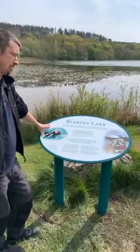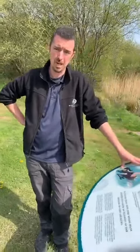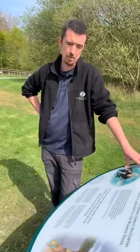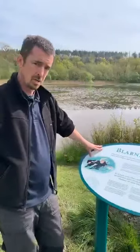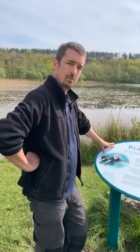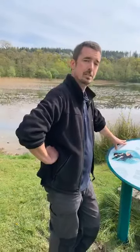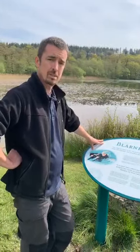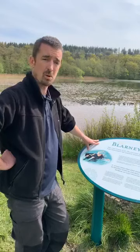But obviously, with people coming to visit the estate, they like to learn about the history of the place and the stories that go with it, as well as the wilder areas. So the Blarney Lake has several good stories, and here we're telling two of them. So one of them would be about really the origins of the knowledge of the Blarney Stone, which would be when Cormac McCarthy rescued a drowning lady here on the lake, who turned out to be the witch, and he returned her to her lair, which we visited 2 weeks ago in the rock close. And as a thank you for saving him, she told him the whereabouts of this magical stone and its qualities, and thus the Blarney Stone was born.